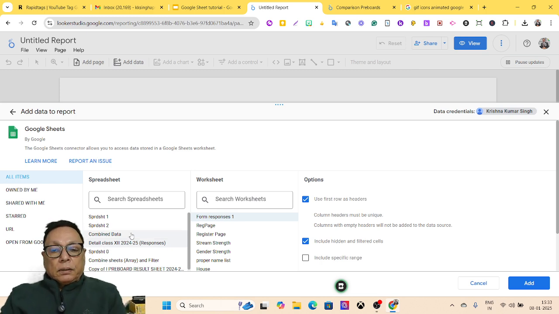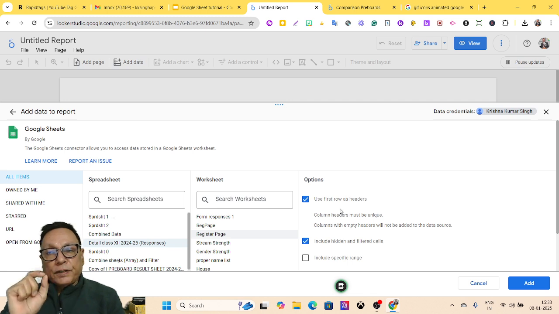So number one is form responses, one sheet, rec page is another sheet, register page is another sheet. So there are multiple sheets. Out of these sheets, we have to select one, or we can select multiple. I'm going to select, say, register page, and here we must ensure that the first row should be the header row.